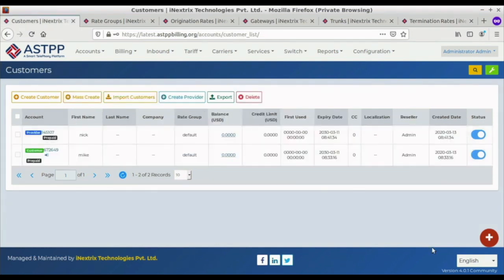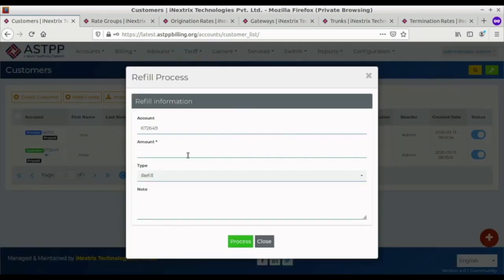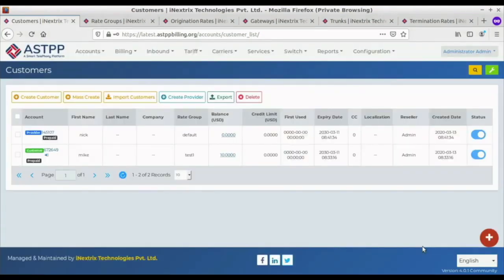After creating all the things that we have in the diagram, now for the call, first we have to refill the customer account. So now our complete outbound call flow for ASTPP is, we have the customer right here.